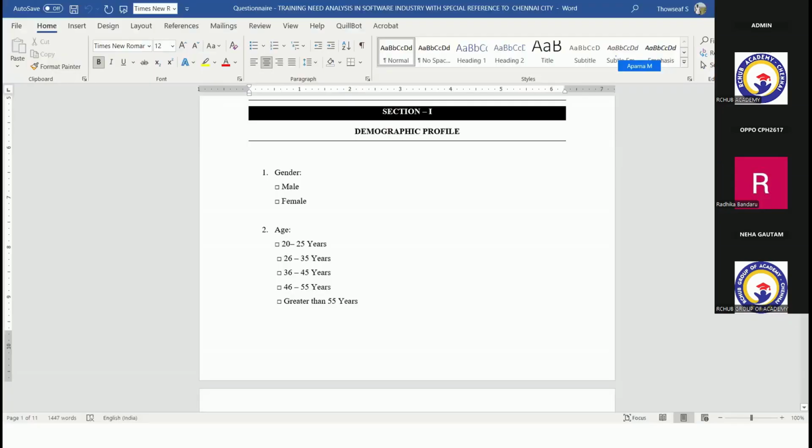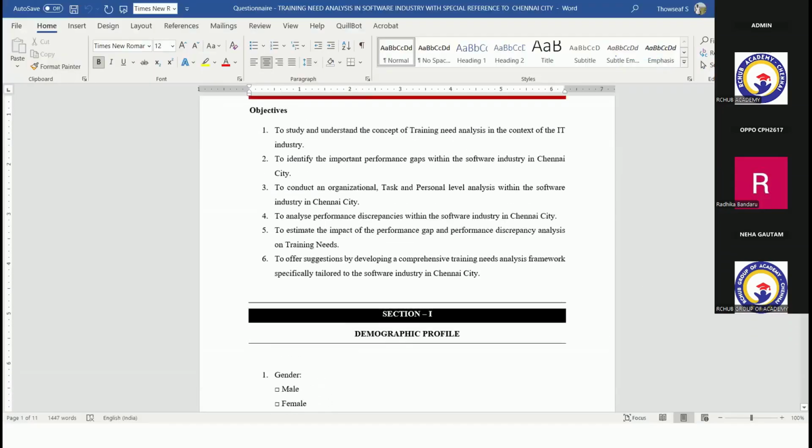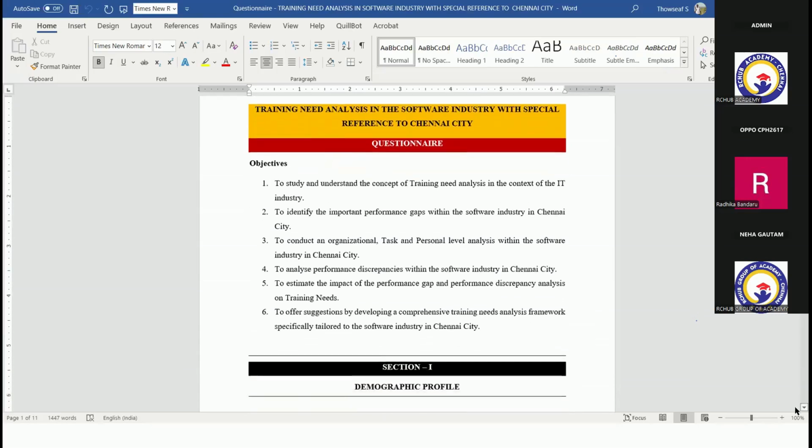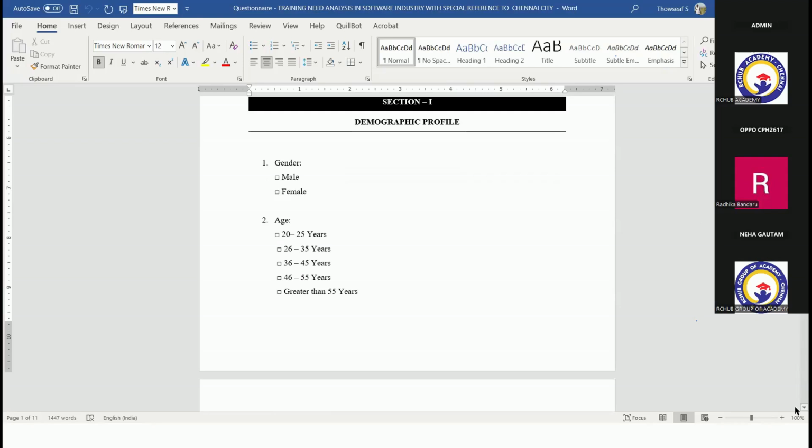Okay. So this is our questionnaire, ma. This is training need analysis in the software industry. For that, we have 6 objectives. And this is the questionnaire. What is the first question? What is your gender, male or female?